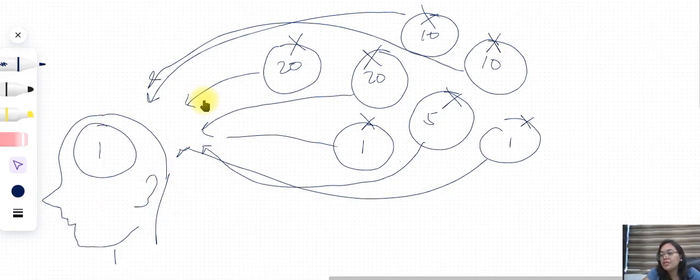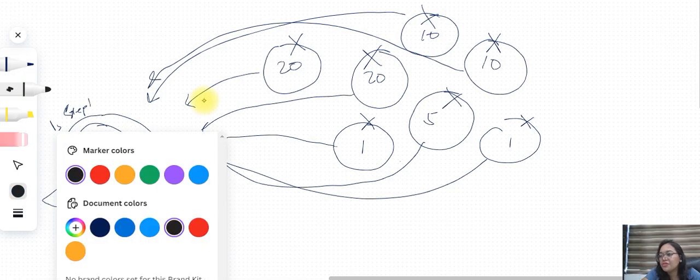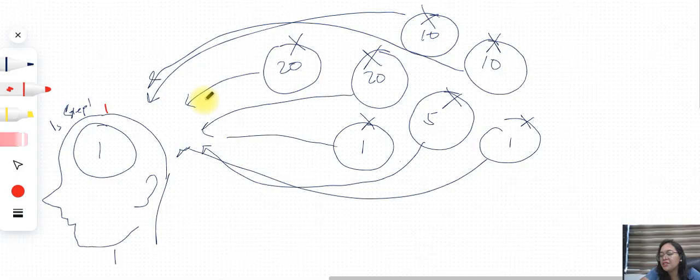First step is that, of course, you have a brain. So that's one step, and that could count as one. I will change the color of this one. Then getting the coin could be one process. Inputting it to your brain would be another process. So in total you have three processes so far.